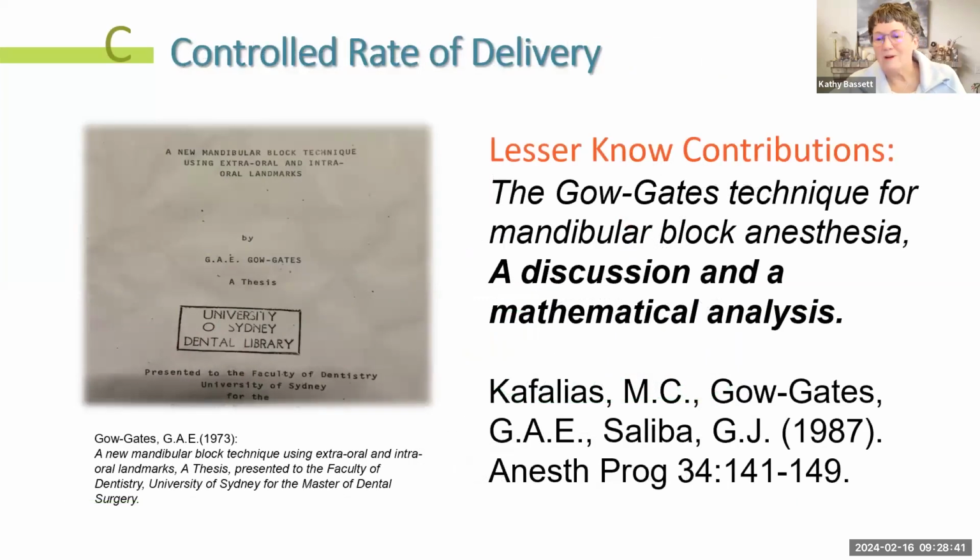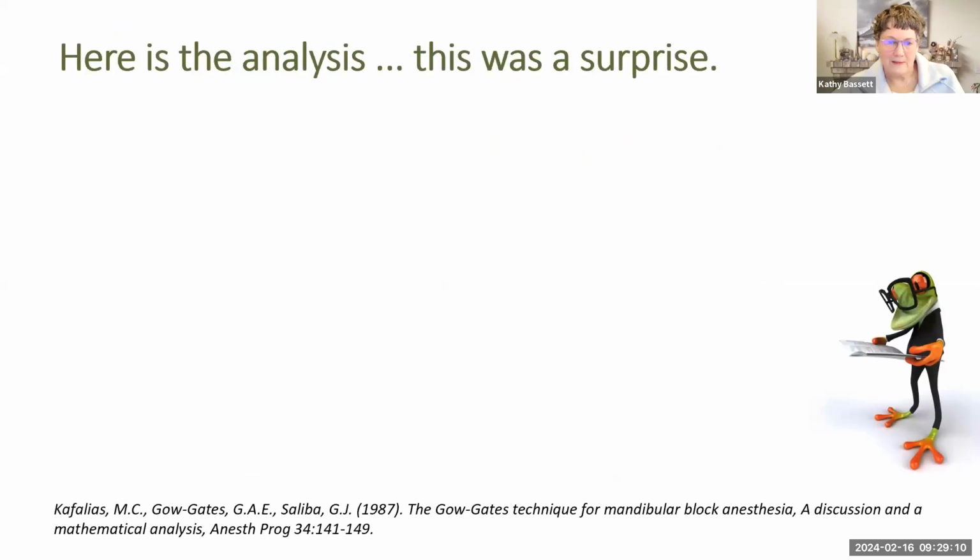So usually when I say controlled rate delivery, I'm talking about the use of computer-controlled devices. However, this principle of controlled rate delivery applies also to all manual delivery habits. And I found this research really fascinating, and in particular, because if you note, one of the authors of this paper actually is George Gow-Gates. And so this was a whole other discussion from him, other than how high we're giving that injection. But here's the points that were made.